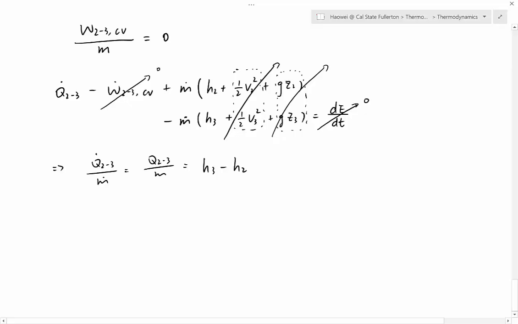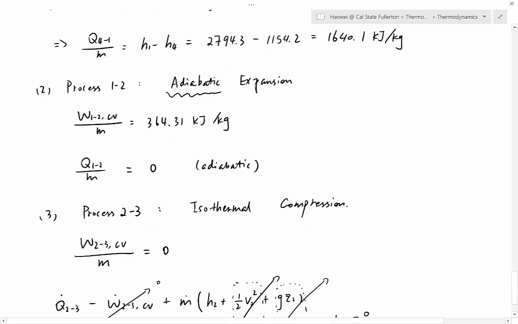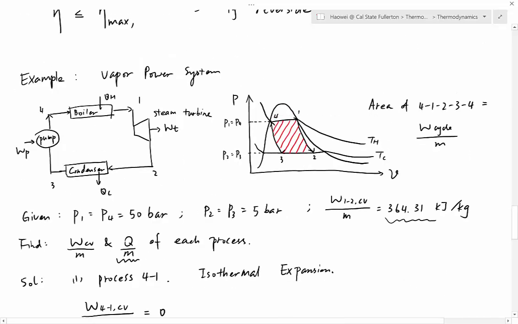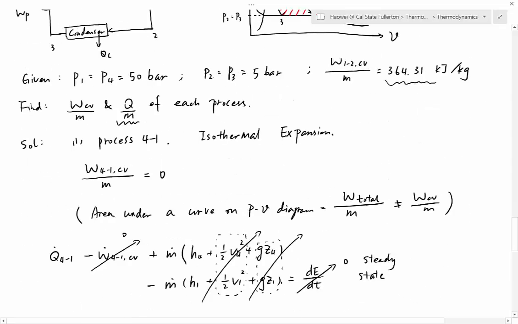Okay, so before you look for properties, like we said, you always need to find out what's the phase of these points. Number 2 and number 3, let's go back to the P versus nu diagram. They are both under the vapor dome, so both of them are mixtures. If you want to look for a property of a mixture, you have to have quality, and we do not have quality. And there's no easy way at this moment for us to find the quality.